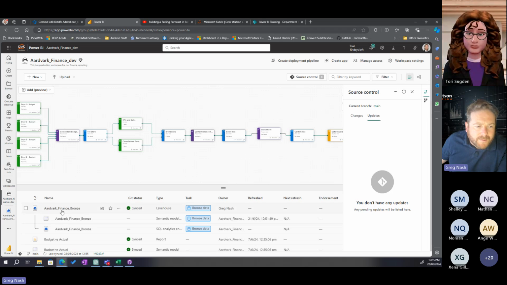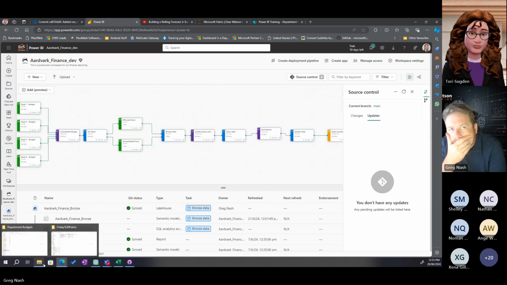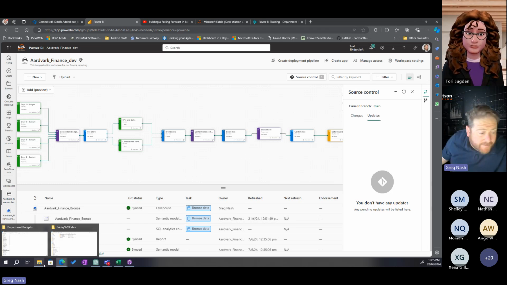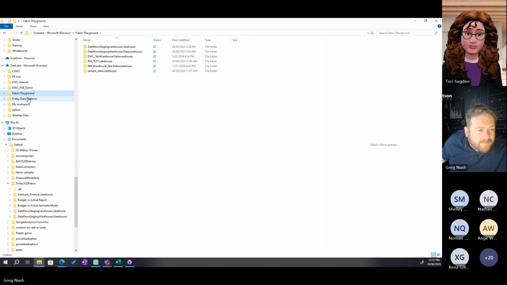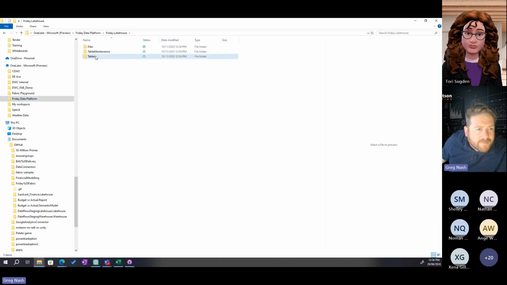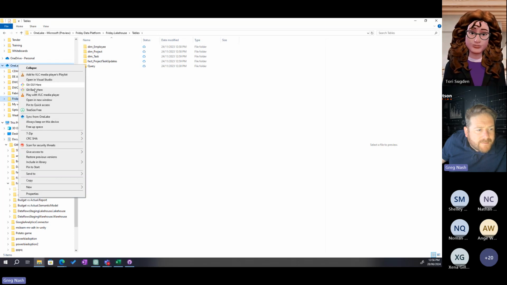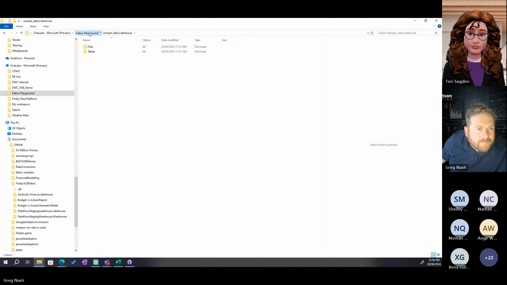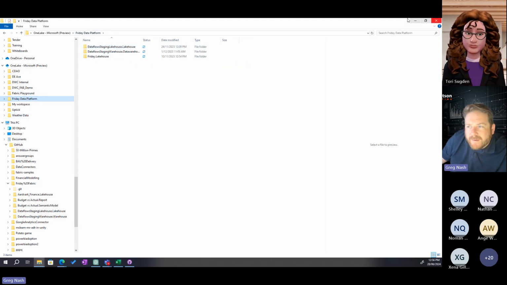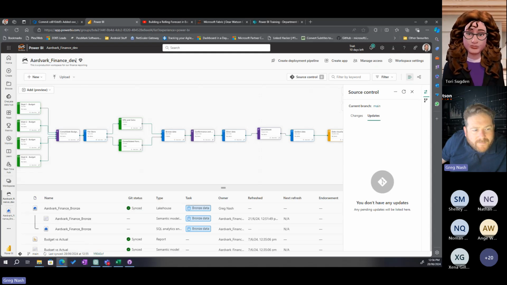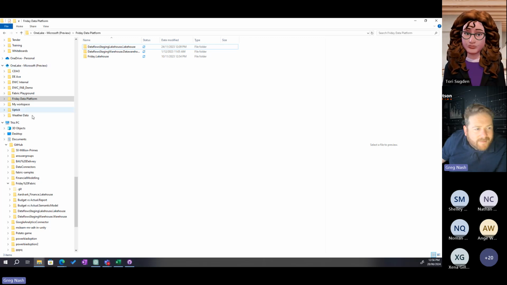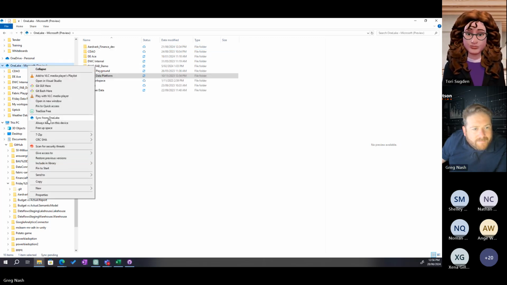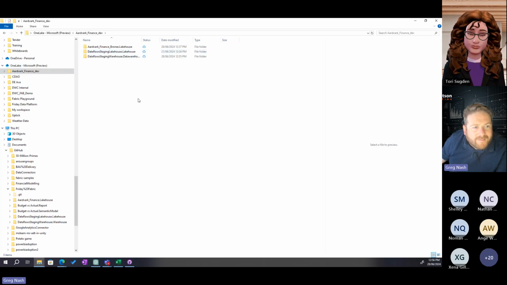I'm really curious to know what happens. I guess because the actual data itself is stored in OneLake, right? Is it in Friday.lakehouse? No, that's a different lakehouse. Do I need to sync this? I can't remember where I saved this. Wouldn't my workspace with the new lakehouse appear here? Shouldn't there be an Aardvark Finance Dev workspace appearing in my OneLake sync? I thought it should. Yes. Oh, there it is. It just appeared. Huh, cheeky. All right.